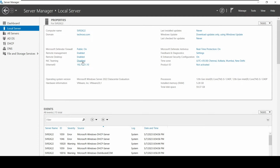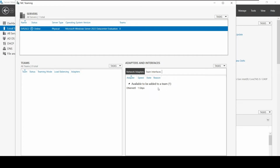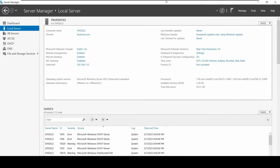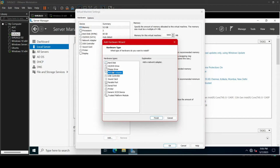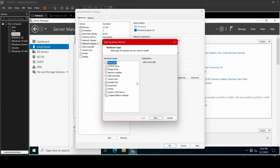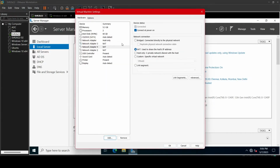So let's see what NIC teaming is. In your Server Manager, on Local Server, here is the option NIC teaming. It is disabled right now. Just click on it. Right now it is showing there is only one network adapter. So we have to add more network adapters to see the NIC teaming. So let's add some network adapters in settings. Add network adapter. For this demonstration, I'm going to add three network adapters to it.